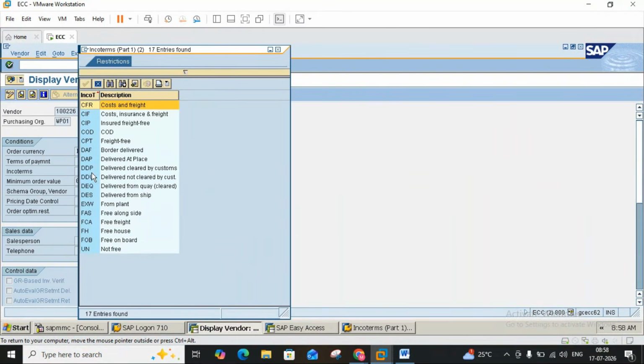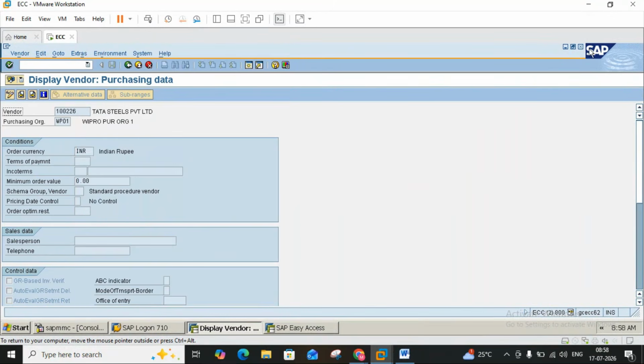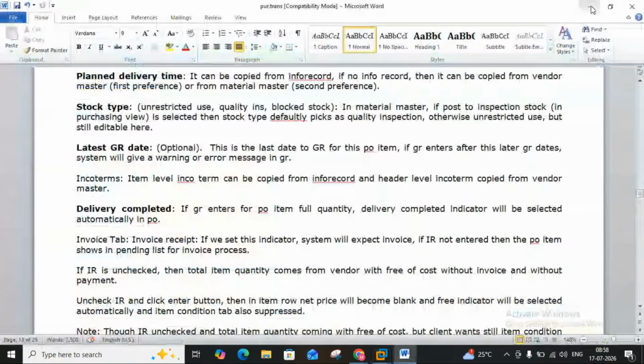We have finished the topic vendor master. I told you that every year some new Incoterms will be coming into the picture. So at that time, we need to check what is the latest Incoterms defined for this year, 2026. So how will you know? As a consultant we need to Google it, right? Do research. So COD, OPT, DAF, DAP, right? If some new Incoterms is there, then we need to configure Incoterms separately.